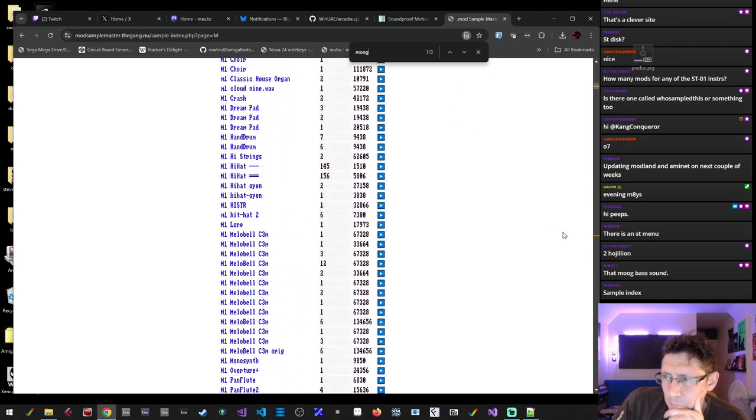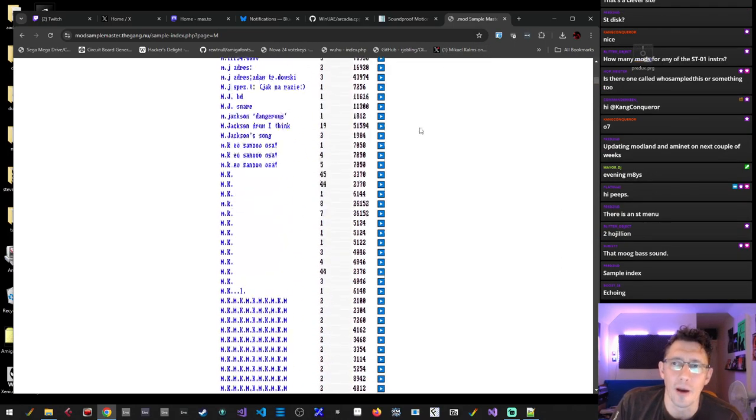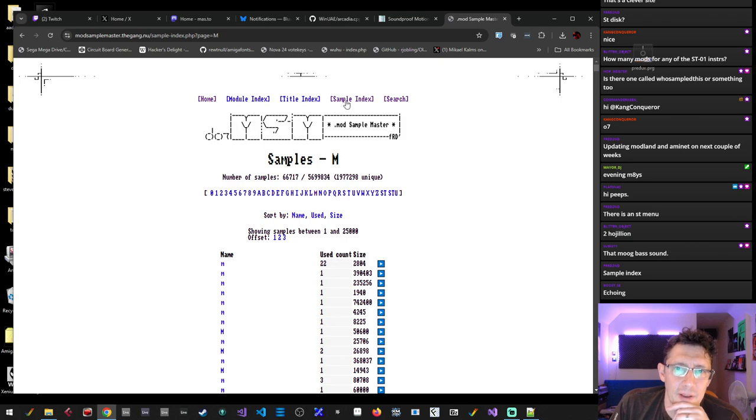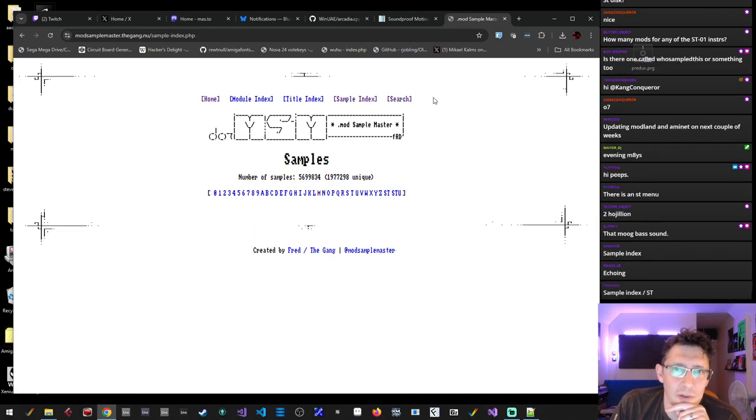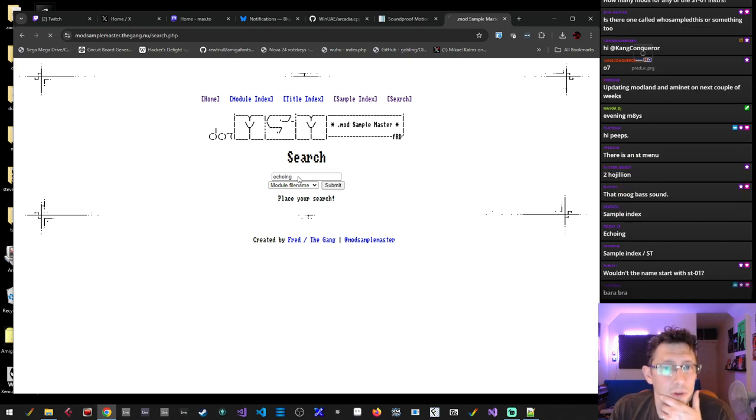Platon, how you doing, mate? Mayor as well, welcome in. Can anyone remember a tune? Echoing, there we go. That's a good shout, isn't it? So, sample index. No, search. Module echoing. Yep, that's good.